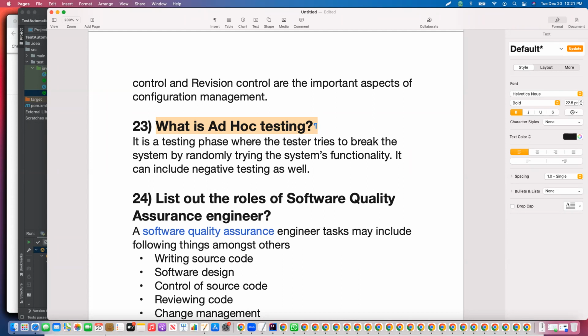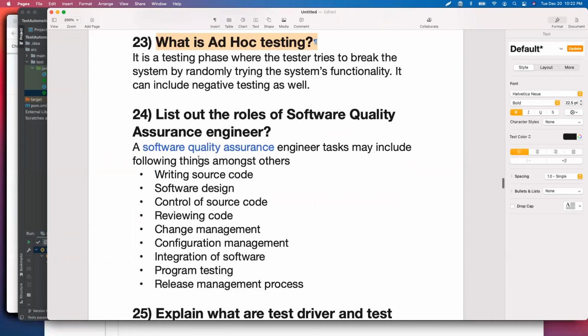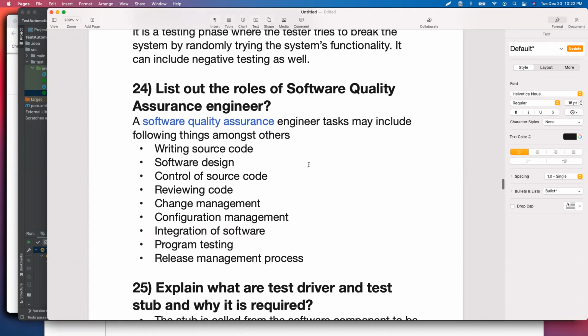If you feel like you are caught off guard and you were asked all of a sudden some questions and you're like, oh, I don't remember what I did yesterday, just go ahead and say ad hoc testing and it will still be fine. Some people actually, and you'll be surprised, don't know what ad hoc testing is. That could be a BA, or even a developer, because they don't have to deal with testing, right? So they don't know. The other way is you can say, I was doing exploratory testing, or I was just doing some random testing. It's really how you want to sell it to them.